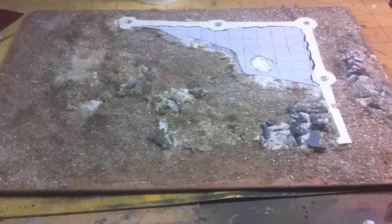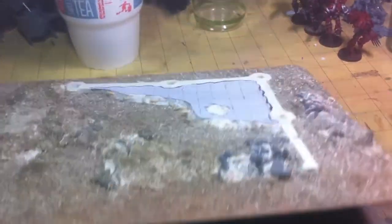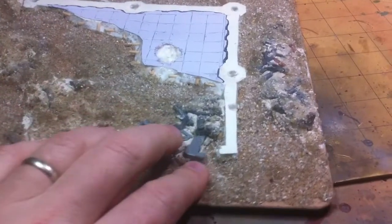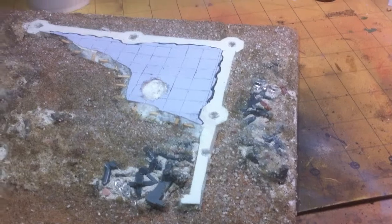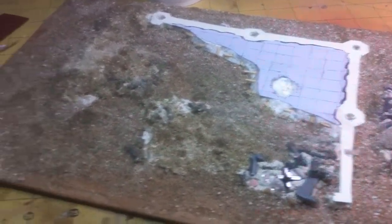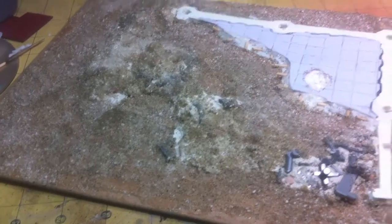So that's what this looks like. This is just sand and stuff like that. Just one more to kind of give you some of the textures and stuff like that. So this should paint up nice with enough little variation to make it look like there's some depth to it, not just a flat piece of wood sitting on.